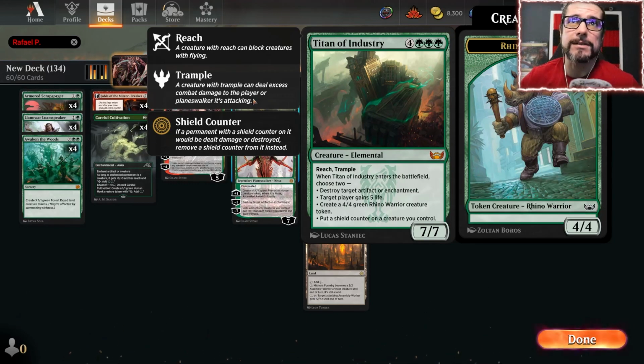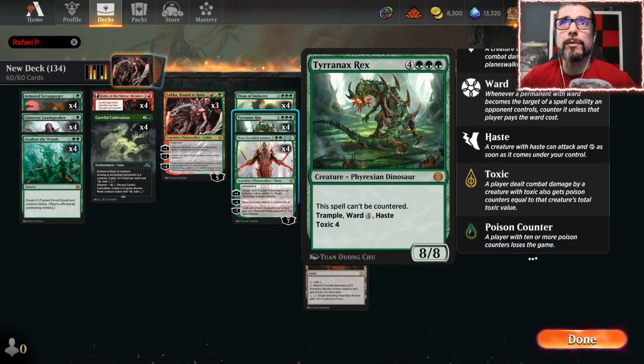So all the goodies. New one from Tyrannex Rex. Tyrannex Rex. Yeah, Tyrannex Rex is right. Fine. Anyways, sorry. 8/8. This spell can't be countered. Trample, Ward 4, Haste, and Toxic 4. This guy's a beat stick, man. Absolute beat stick. And half the time, because we're ramping him out so early, the ward is actually straight up hexproof, which is really nice.